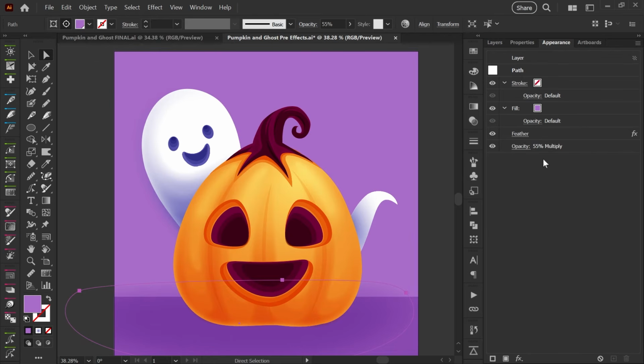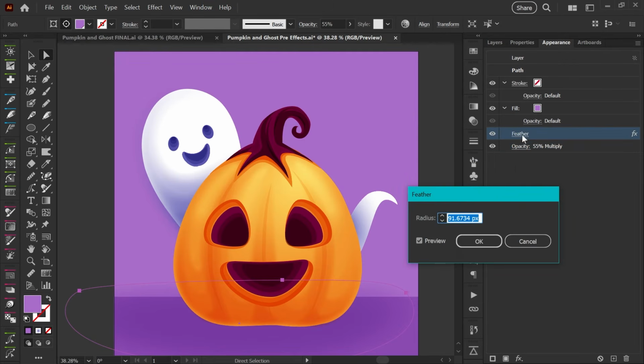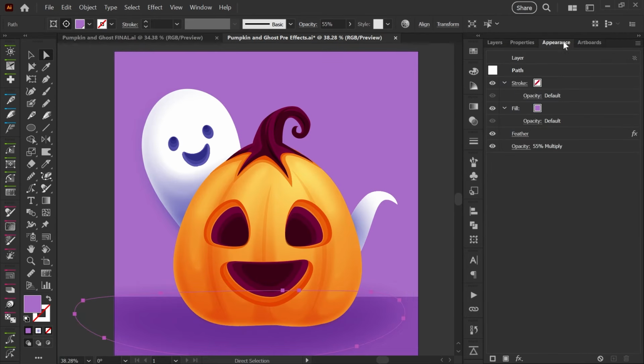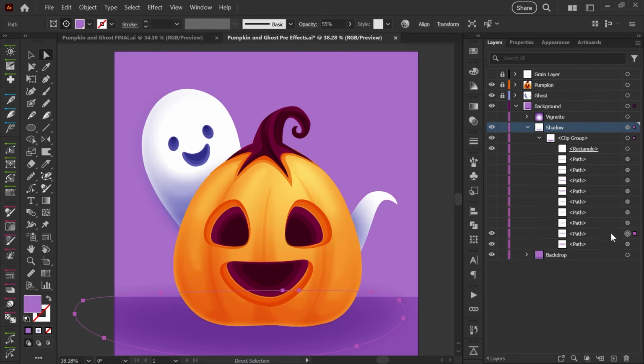And if we go and take a look at this, we're back in multiply mode because we're working in shadows. This one's around 55%, and we've got a very large feather effect set here. The stack progresses like this with smaller shapes as we go along. For this, you can see that I've actually just duplicated that first one and scaled it down. And if we look at the appearance, it's actually got the exact same feather and multiply mode set. And because they are in multiply mode, that shadow color will continue to build.